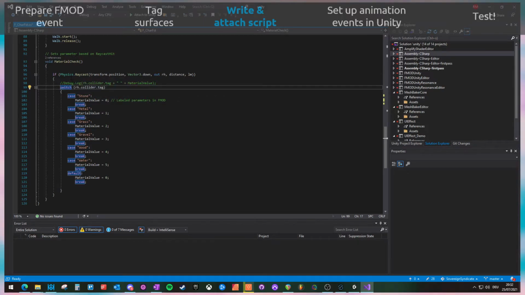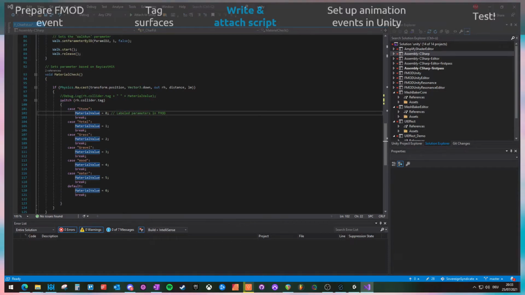So if the tag is stone, for example, we tell it, okay, update material value to 0. If it's metal, update it to 1, 2, 3, and so on. And that variable is then used in the play walk run, play walk event and play run event functions.